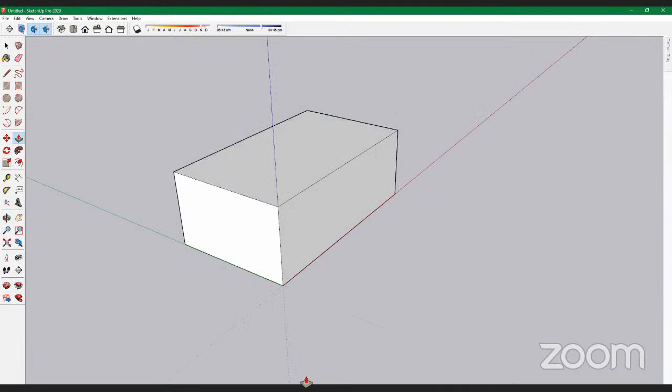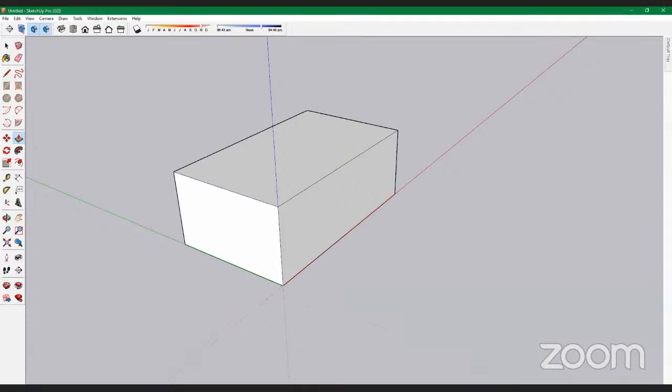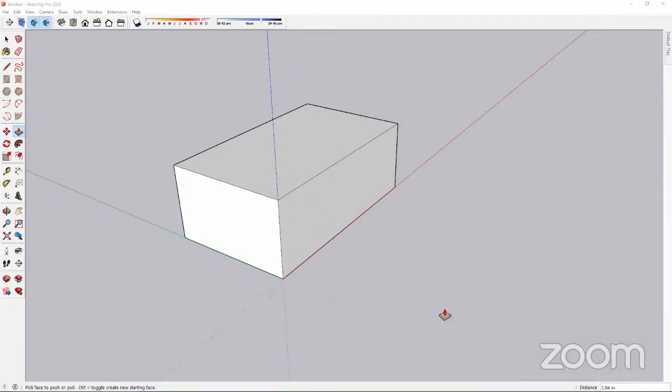But when you launch SketchUp for the first time, this is the screen that greets you. Let me load it up now. I'm trying to load up the screen that greets you. SketchUp is having some time, it's trying to think through things. Okay, now let me show you the screen. This is it.